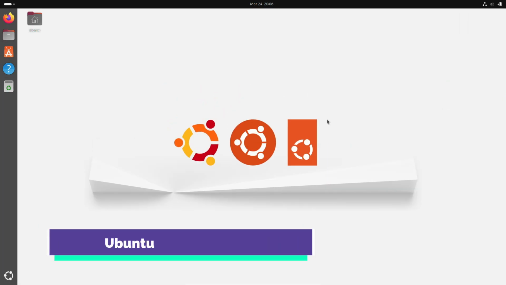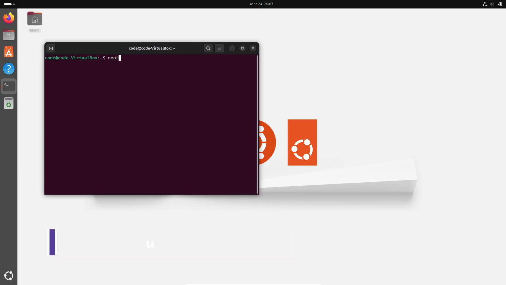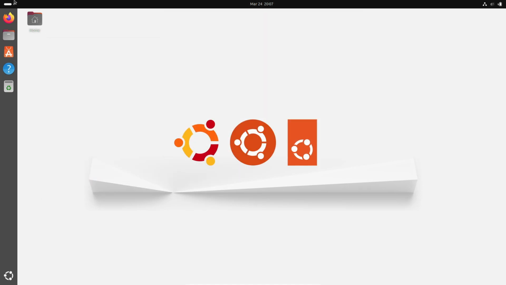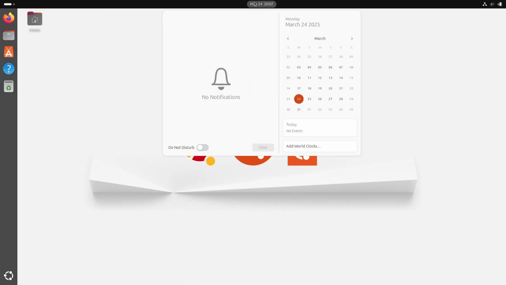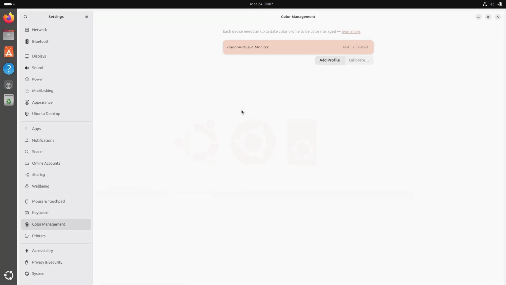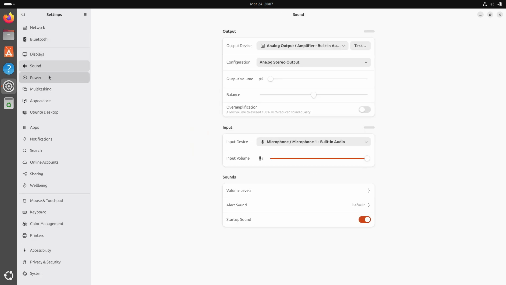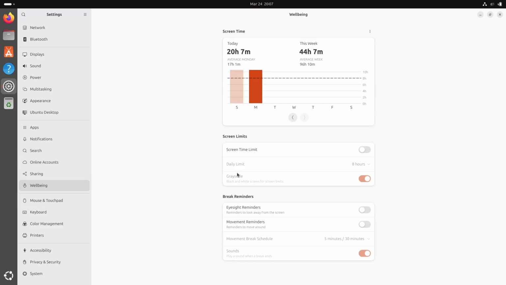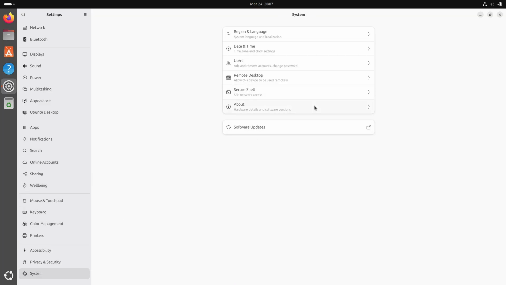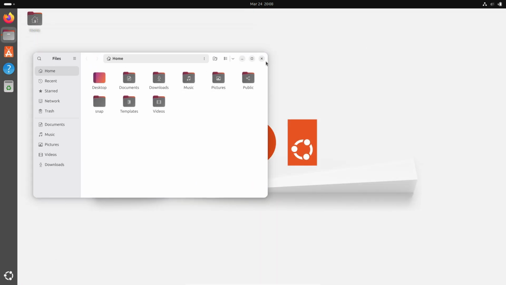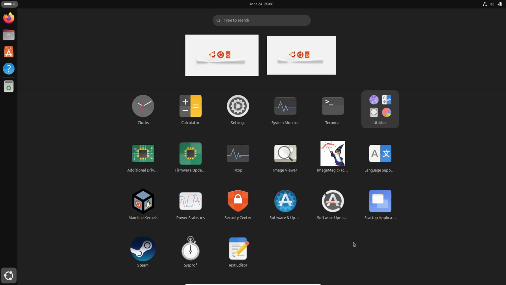Moving right along to Ubuntu, this one really needs no introduction. Ubuntu is the poster child of Linux distros and has been a gateway for millions of new users around the world. Based on Debian, Ubuntu offers an incredibly vast repository of software, a user-friendly GNOME desktop, and a community so large that anytime you're stuck, there's always help just a quick search away. Whether you are interested in FOSS, gaming with Steam and Proton, or even dabbling in some coding, Ubuntu is a reliable starting point that's been refined over the years to be as accessible as possible.